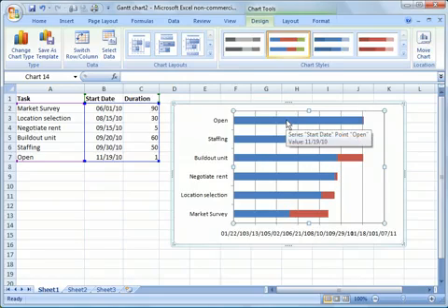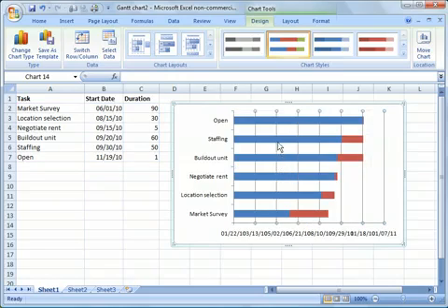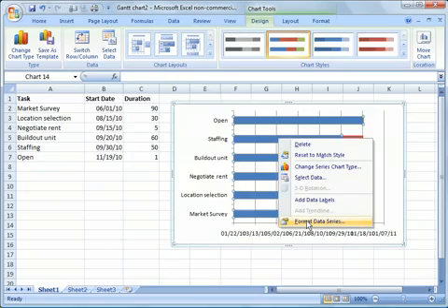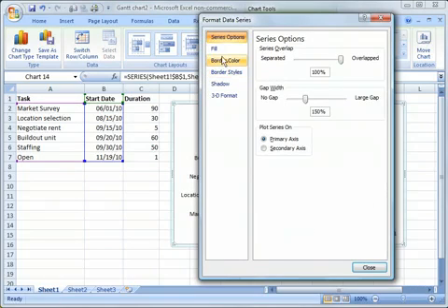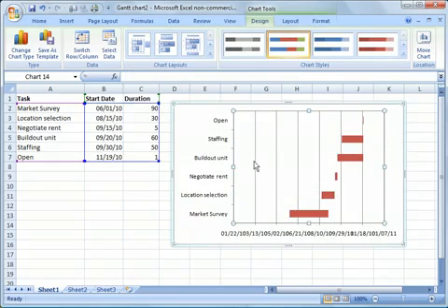So what we want to do to make this a Gantt chart is highlight the data by single clicking in it, right click, click Format Data Series, and under the Fill option, click No Fill, and that's going to get rid of that excess fill there.